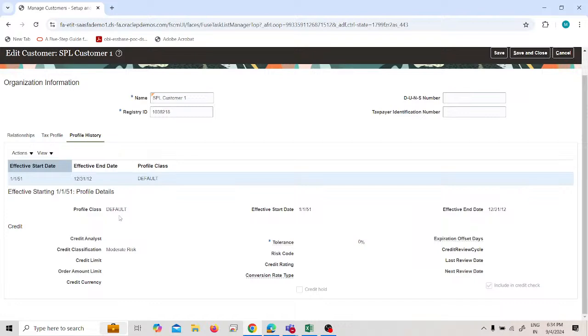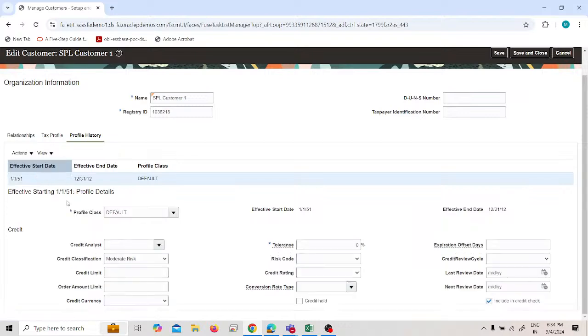We don't want the default profile class because we have already created the profile class, that is SPL standard. So we have to select this. How can we select it? Here we are unable to, because everything is uneditable. So we click on actions and click correct record. While correcting the record, you can see all the grayed out options become editable.